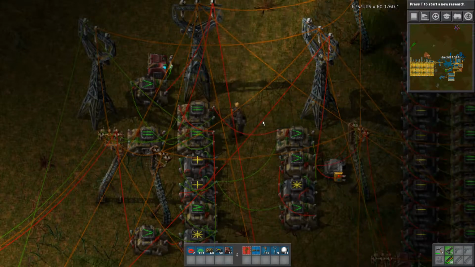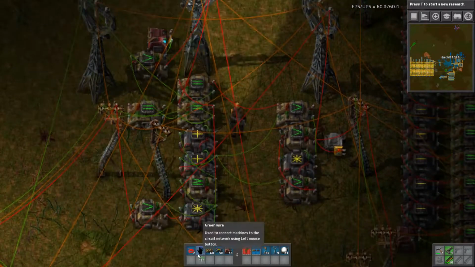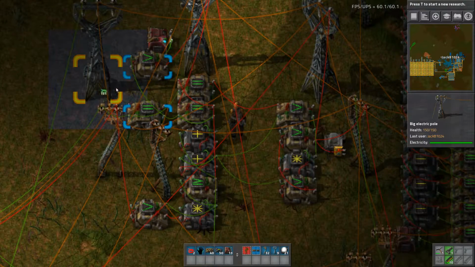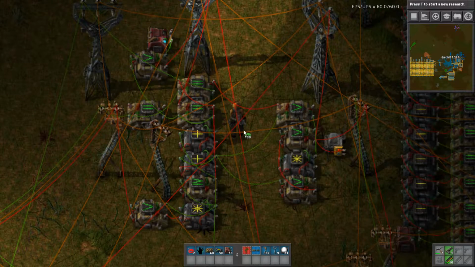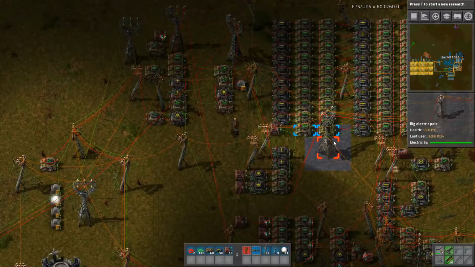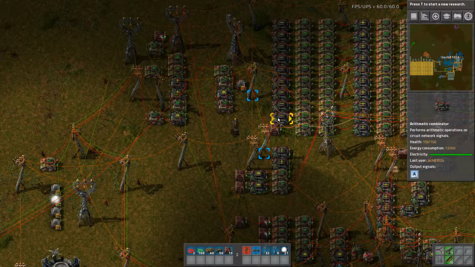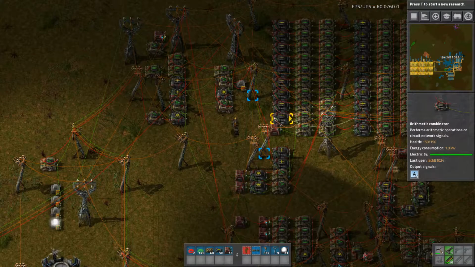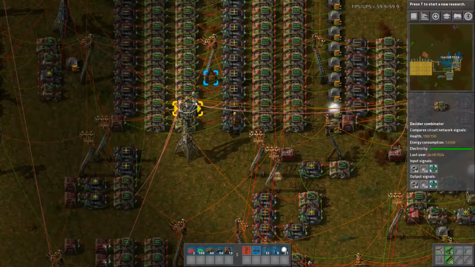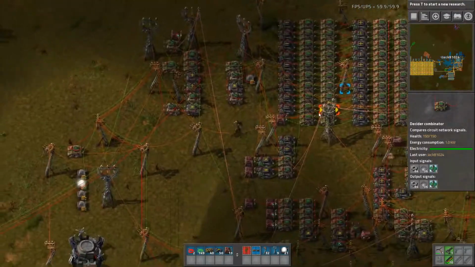Output its input. Okay, yeah, that's right, you should actually be connected to that one. We'll connect it that way. There we go, we got it right, and it wrote to one above where it should have.